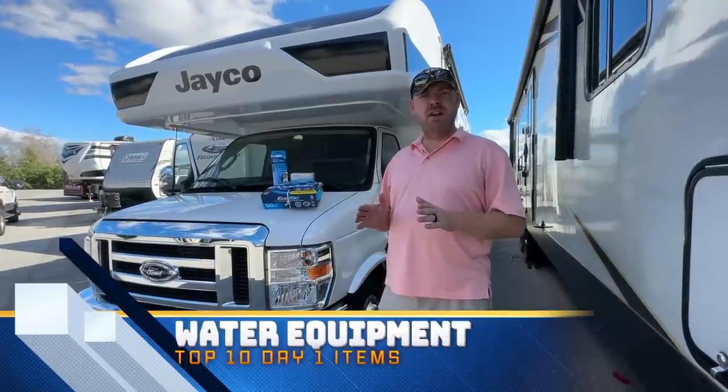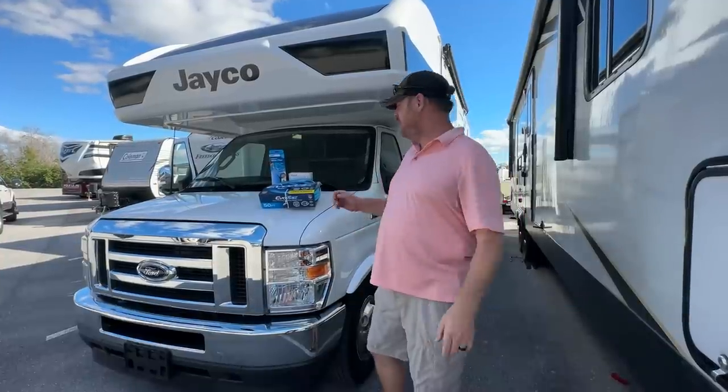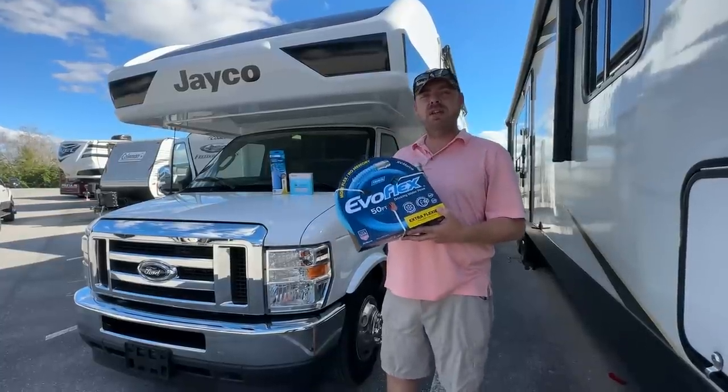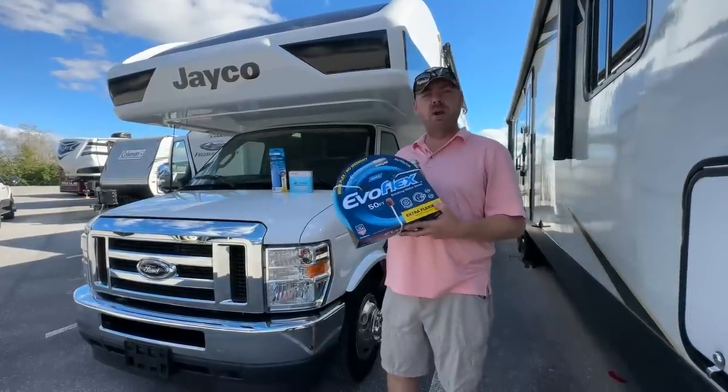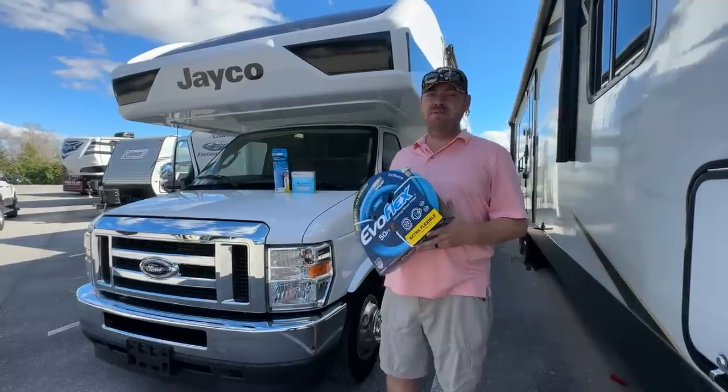Once you pull into the campground and you get set up, you've got to hook up the water. One important tip is to make sure that you get yourself something that's easy to use. Don't get the hard plastic and hard rubber hoses. Make sure you get something that's pliable, because remember, you're going to have to fold it up.